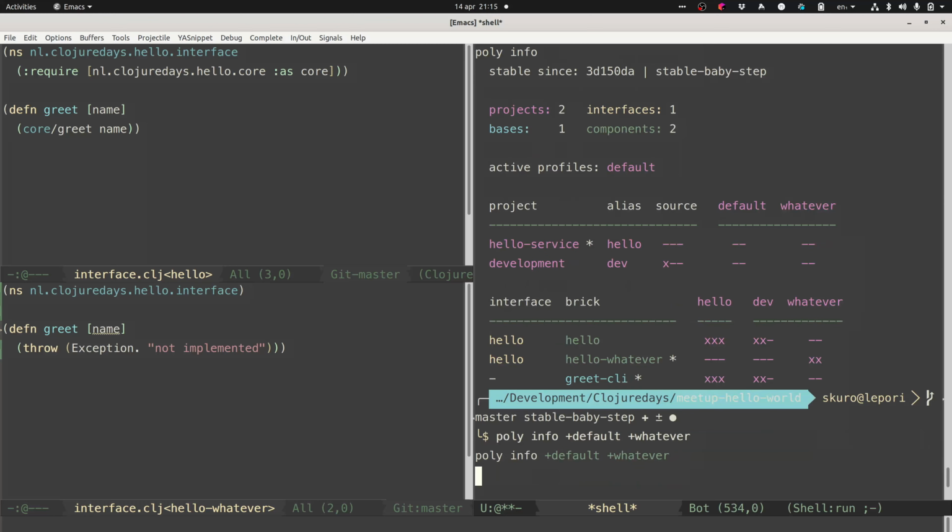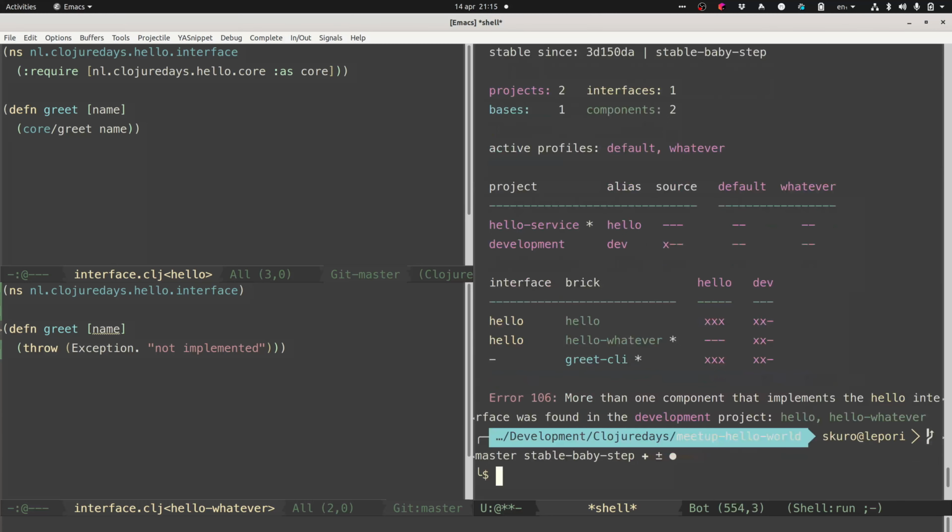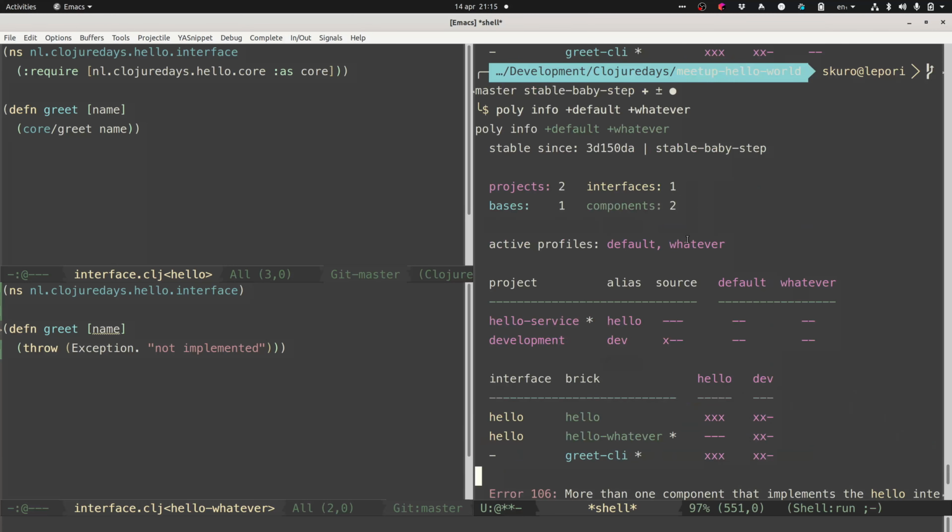And you can include different profiles to be active at the same time, and what's gonna happen is that it will actually explode indeed for some reason. Yeah, because more than one component, so you cannot actually do this. I was hoping that, just from a what-tests-need-to-be-run perspective, it would do both, but that's not what's happening over here.